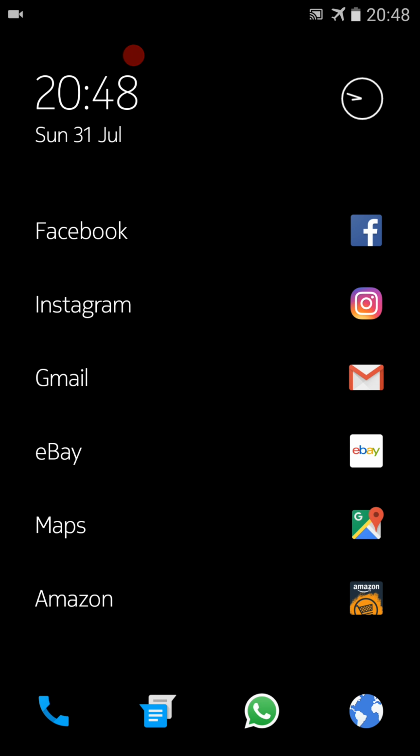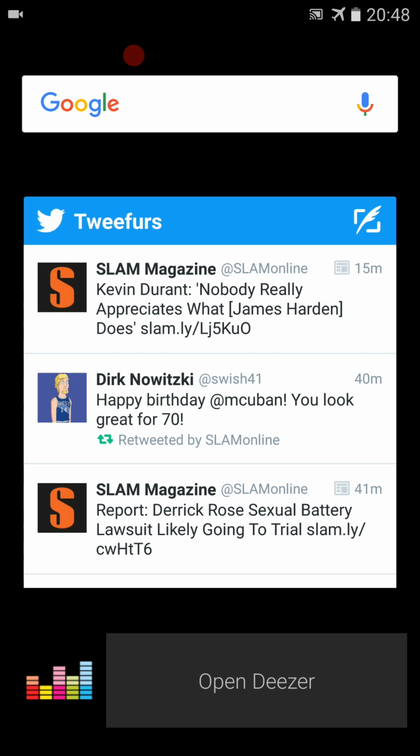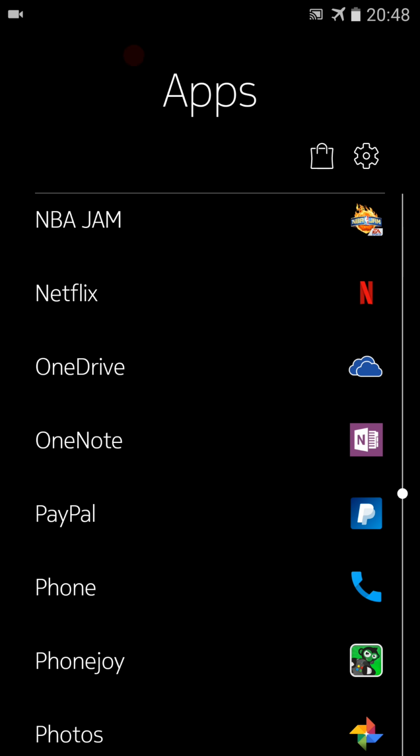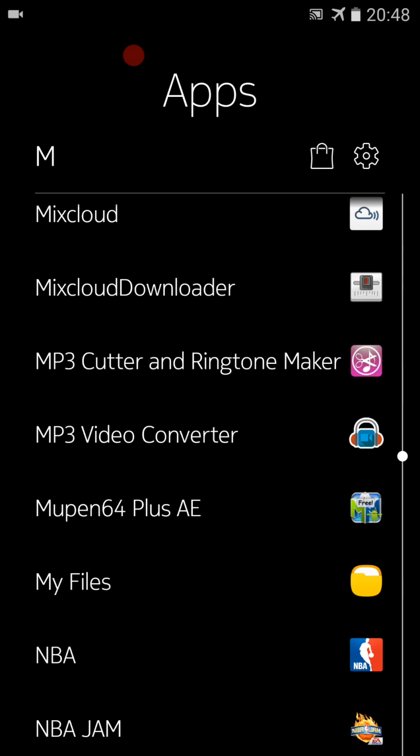If you go back to the home screen and scroll to the left, you have a screen for widgets. I've got 3 or so there at the moment, and obviously you can choose and pick what you want on there. So it's very simple, and if you don't want to use the app drawer to look for your app, sometimes it could take some time.